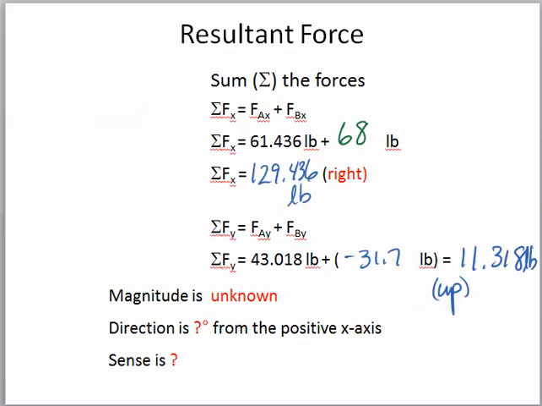Well, what I want to point out here now is we still don't know the resultant magnitude. This boat is going to be pulled to the right, but it's also going to be pulled in the up position. It's going to move to the right and up on our picture. We don't know the overall direction. We have an idea of the sense now. It's to the right and to the up.